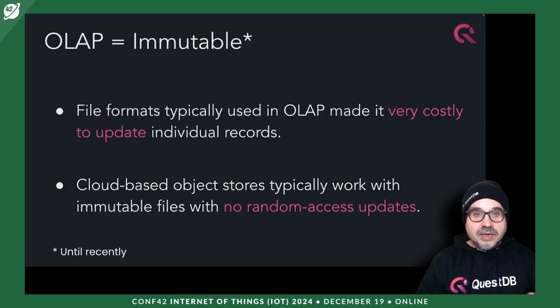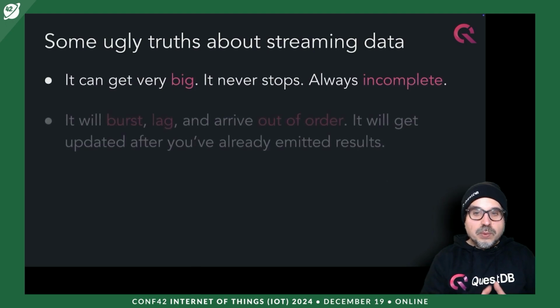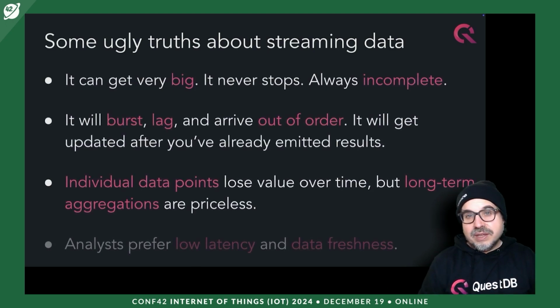But if you are working in a use case in which you are generating streaming data, and of course IoT is one of the typical use cases, like finance or energy data or mobility, if you are working with a use case in which you need streaming data, ideally you want a system, a database, that can do everything. How hard can that be? It turns out that working with streaming data is tricky.